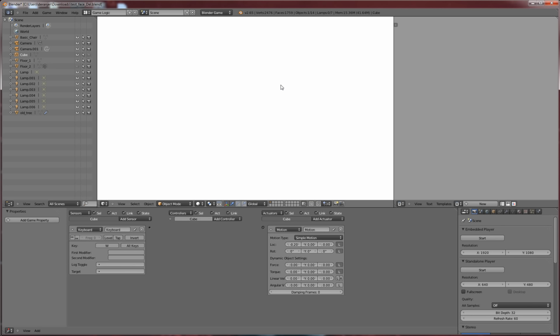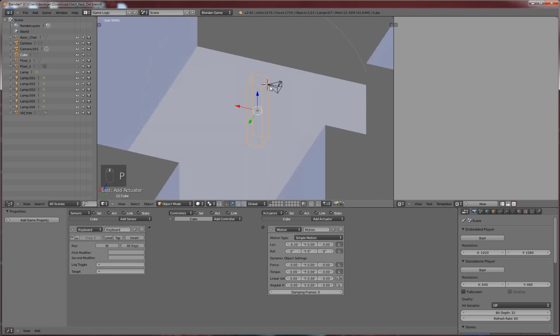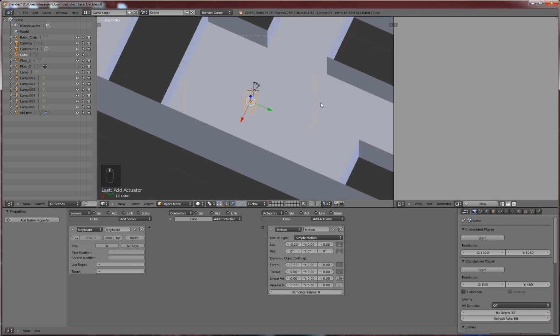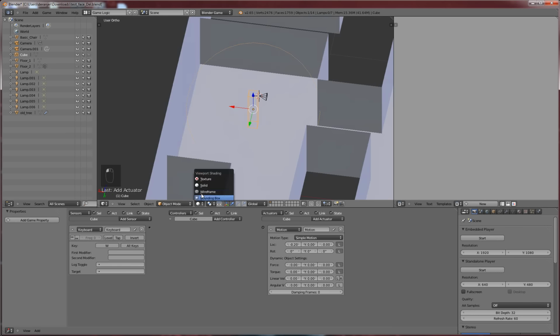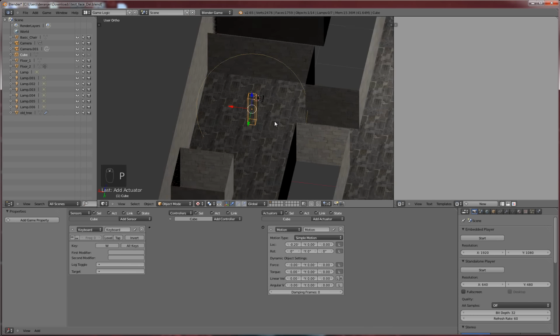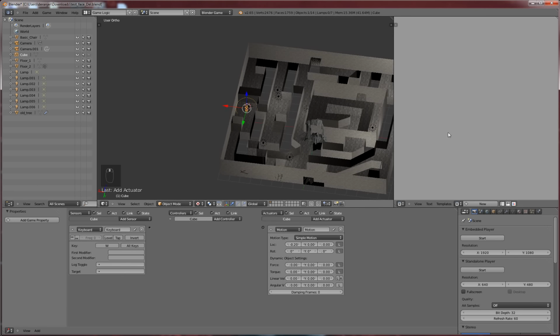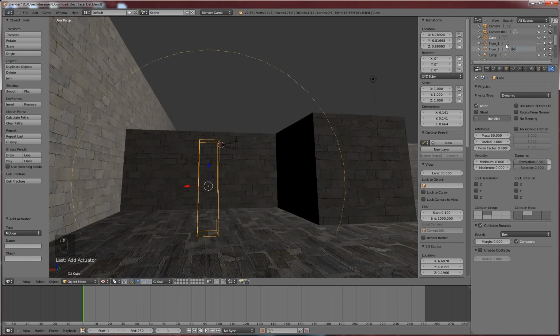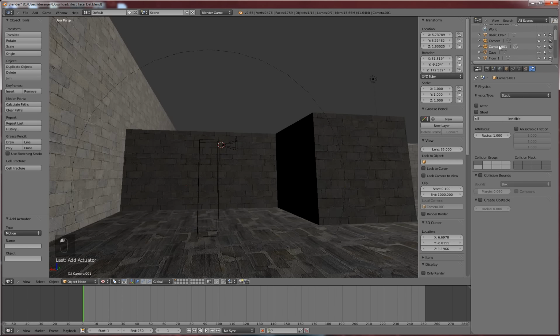Hit P. Let's not hit P. Oh, you know why? Where's our other camera? Let's go back to default. Let's just delete that.